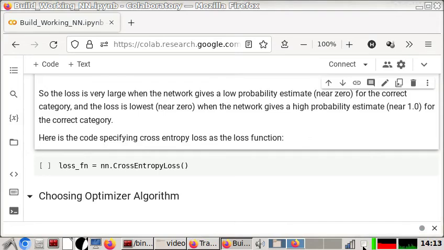By the way, strictly speaking, the outputs from the neurons are not probability estimates. They're proportional to probability estimates, but they're not probability estimates. However, the cross-entropy loss function does do a conversion of those outputs into probability estimates using a function called softmax. That softmax function, which converts those neuron outputs into probability estimates, is included in the cross-entropy loss function.